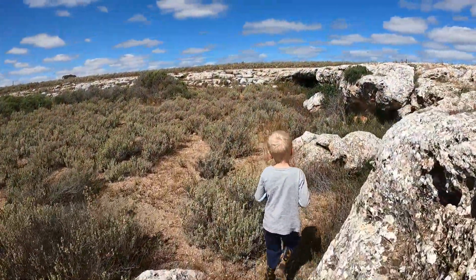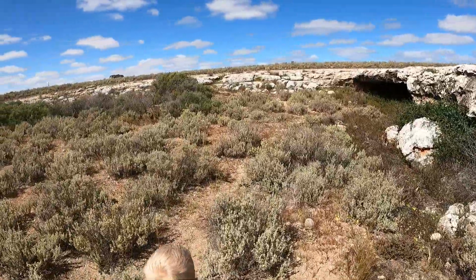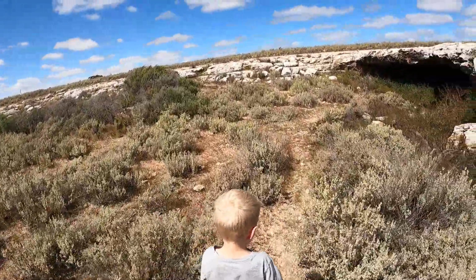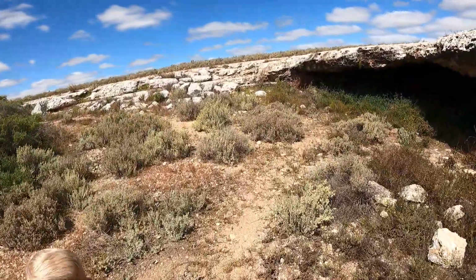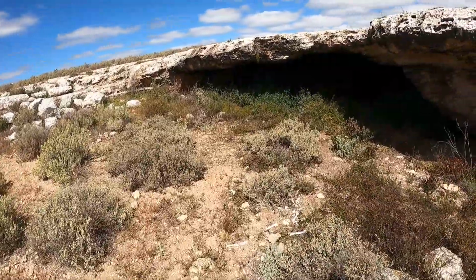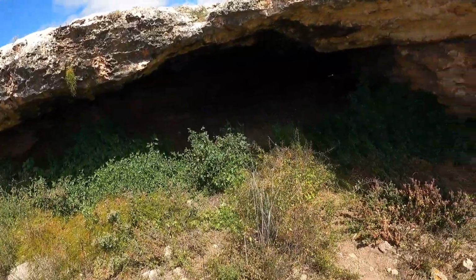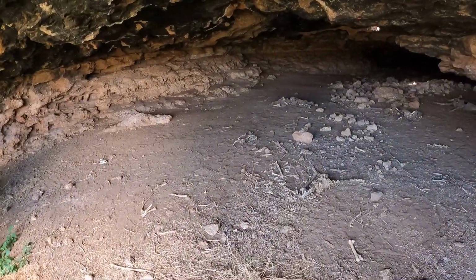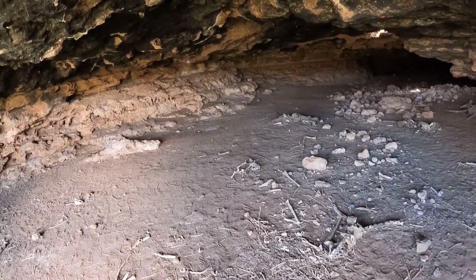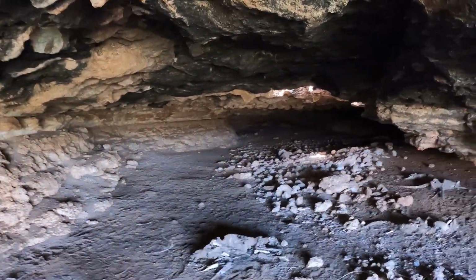Over this way. Can you see the next cave? Yeah. Where? There. That's right. Let's go and have a look. Oh, a bird flew out of there. Well, I don't think it's flat. I can see some. Oh, this is the one that's got all the bones in it. You come here. This one's safe. Because look, there's a birdie in here. A hole. Yeah, there's a hole in the middle.